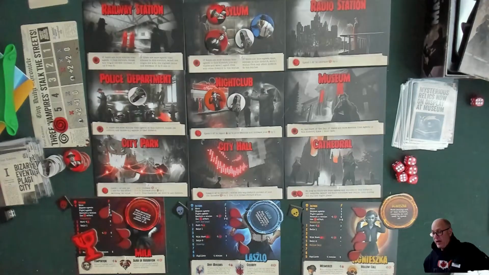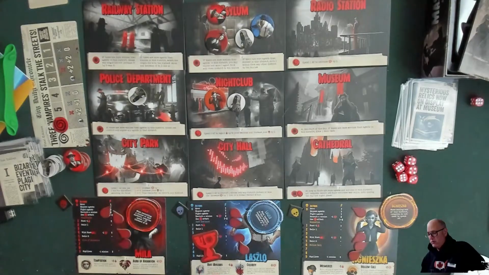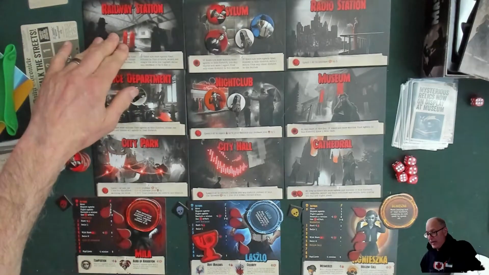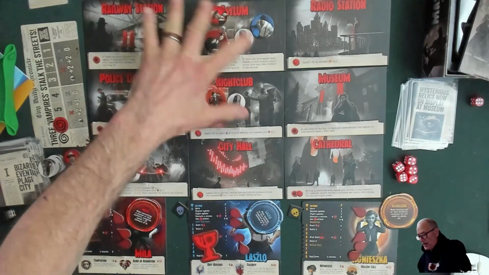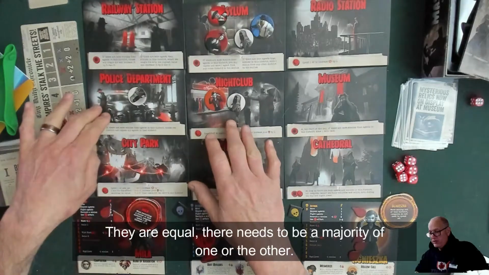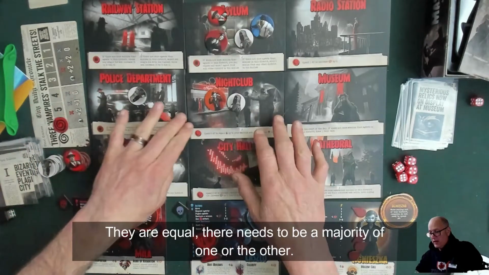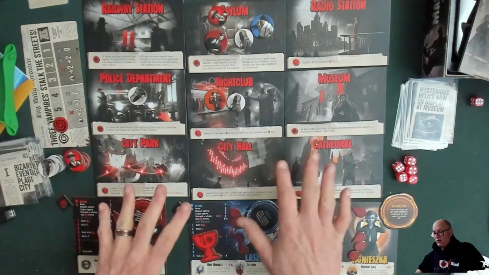This turn, we come back to the daytime phase, which will go to Laszlo as the start. We can't trigger this because we have a wash, we have a minion, and an agent. This is a daytime effect that affects only minions, and this is a nighttime effect that doesn't affect anything. Nobody else has anything on the board.